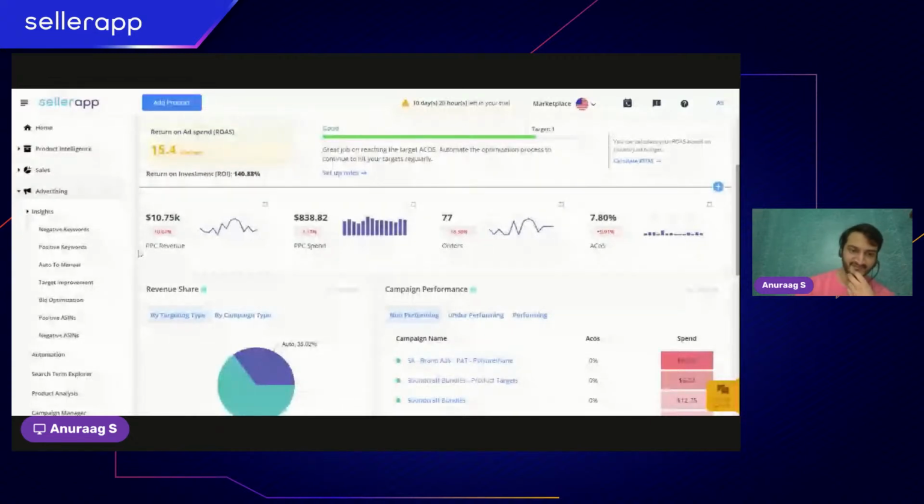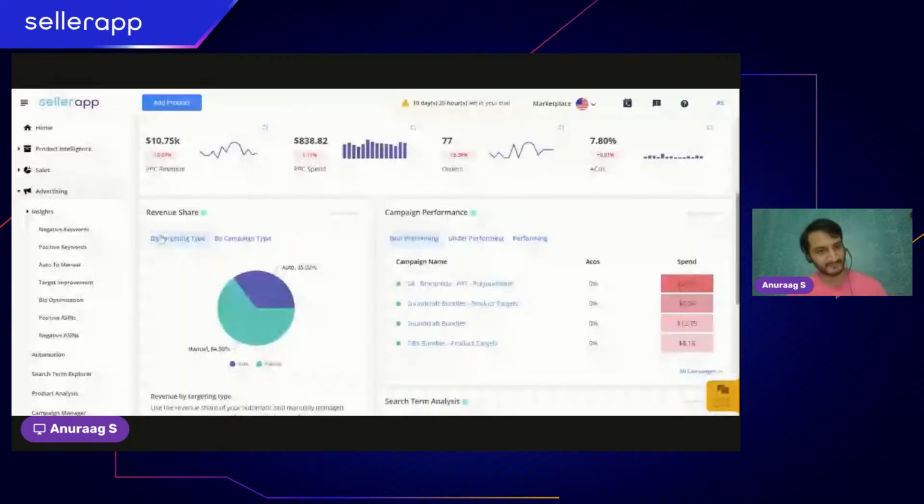So this is a demo account where one account is connected. You can see this customer has an ACOS of around 7%, which is pretty good, right? They had a very high ACOS, I believe around 76%, and they improved it by 10 times. It wasn't instant, but over the span of 6 months or more, they were able to reduce that ACOS 10 times, right?